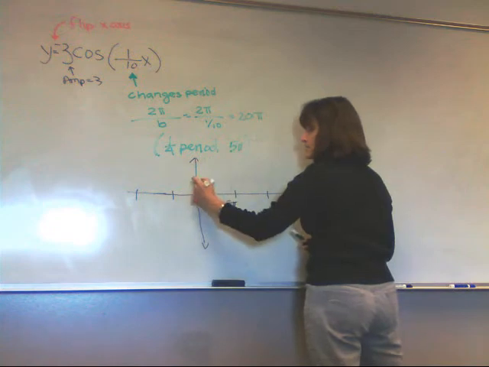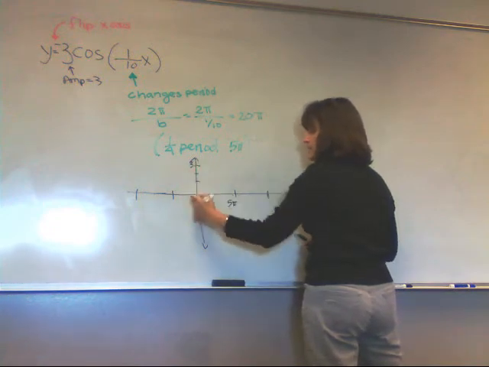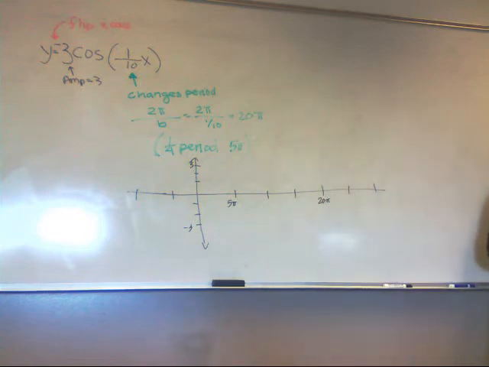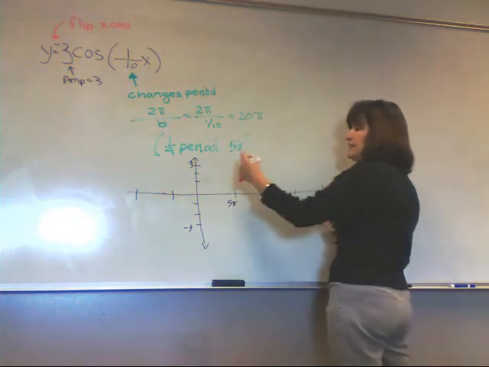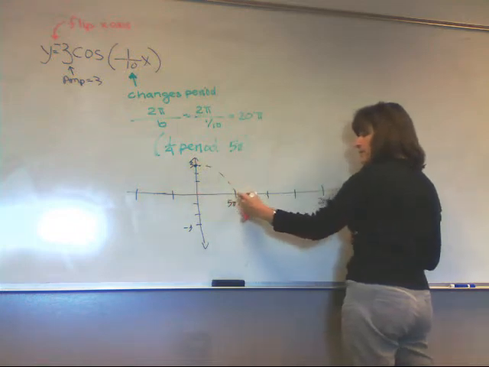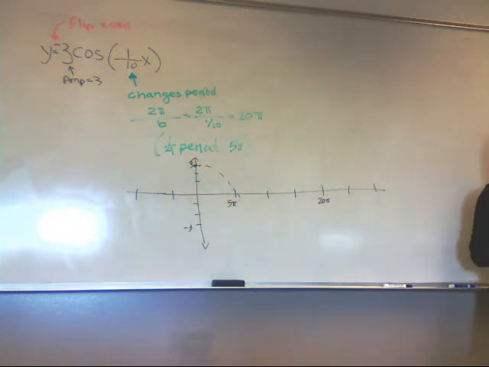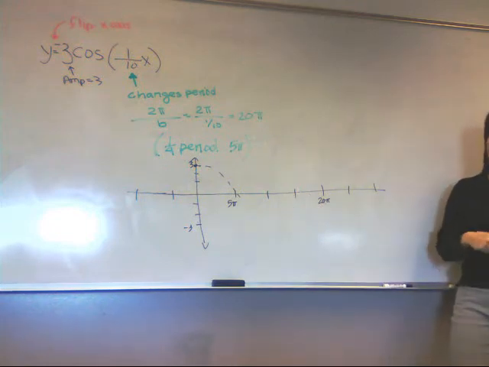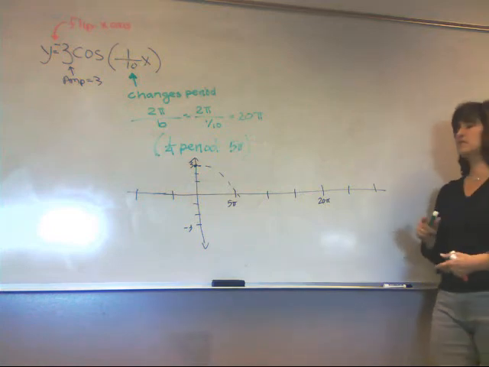The amplitude we said was 3. And then reflect extension. So before I flip it, a cosine would start at its high, right? And then it would go 0, high, 0, low, 0, high, 0, low, every quarter period, every 5 pi units. But if I'm thinking ahead, I'll realize, oh wait, I'm going to have to flip that. So let me just flip it now.